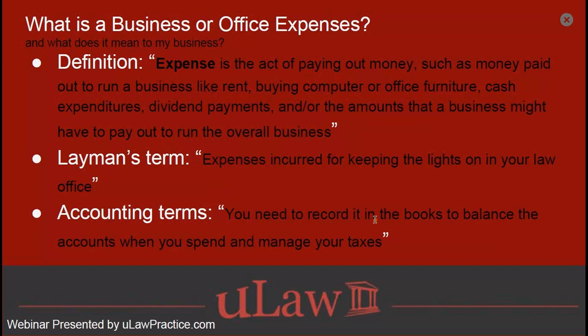Now let's slowly shift gears to a definition of what a business expense is. Again, a business expense is the act of paying out money, such as money paid to run a business, such as rent, buying a computer, office furniture, expenditures, dividend payments, etc. So in layman's terms, your business expenses are the expenses that are incurred for keeping the lights on in your legal office. From an accounting perspective, you still need to record it in your books to balance the accounts when you spend and especially to manage your taxes.